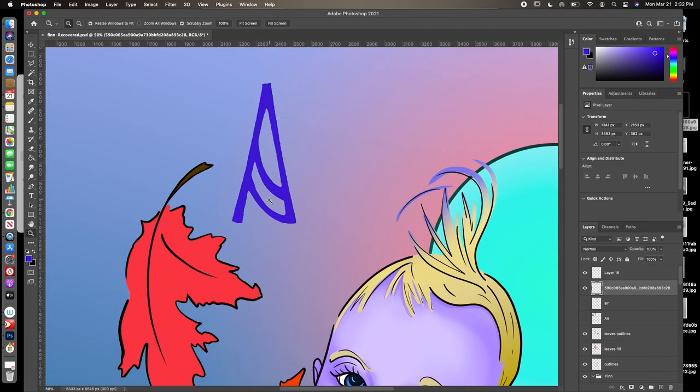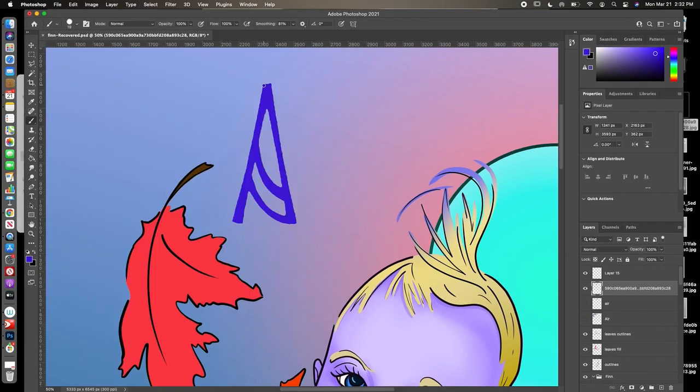Now, I'm thinking this really needs to be cleaned up though. So I'm going to make this smaller and turn my smoothing way up. There's a couple ways I could do this. I could go around it with the pen tool as well. But I'm just going to paint over it slightly because that file was really pixelated. I'm just coming over, cleaning this up.